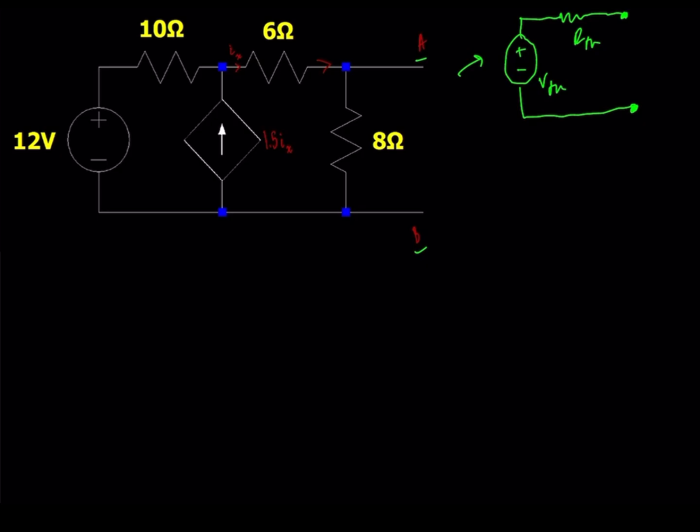So the first step is to find the Thevenin voltage, which is actually just the open circuit voltage across these terminals. So when the circuit is on, the voltage that is seen from these terminals, that's our Thevenin voltage. And if we look closer, that's actually just going to be the voltage across the 8 ohm resistor. So if we can solve for that, we have what we're looking for.